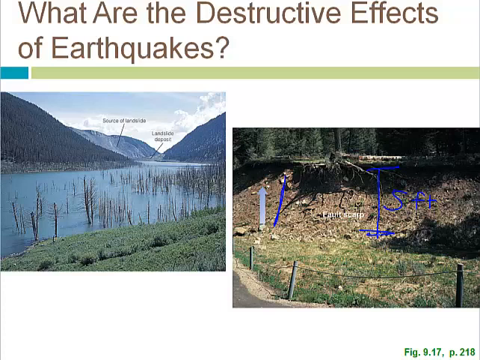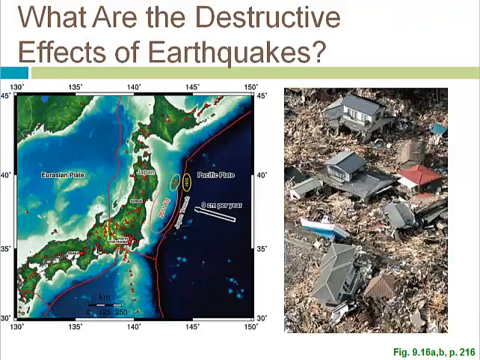And most of the time when we talk about earthquakes, like I said, it's stuff falling on people's heads and buildings falling down and rock slides. That's what kills most people. And then when we look at the waves, that's still the same kind of thing. It's building debris and everything else that kills people. It's not the water per se, it's what's in the water.